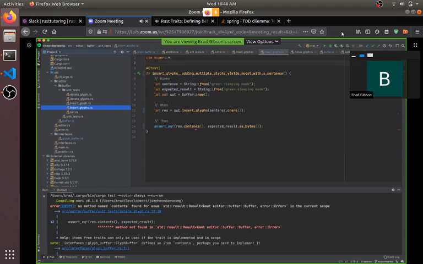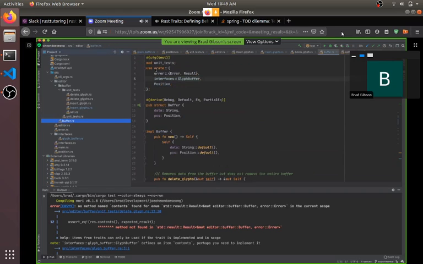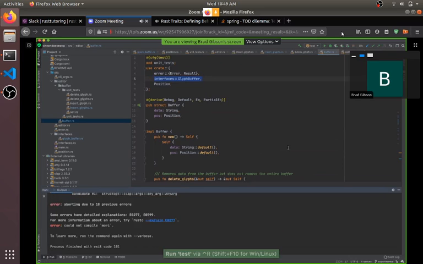What's the problem? This guy's using super, which is here. That's right, because insert glyphs is here, which is using super, which is taking me to here, which is being included. And this has glyph buffer. Confusion. Let's see if it's a real error or if it's just my IDE.